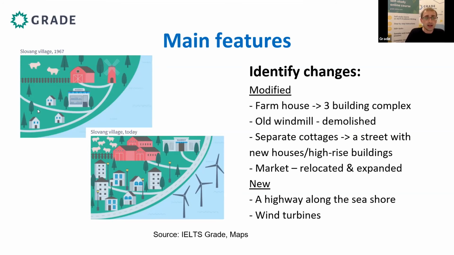And let's have a look at basically the main changes. So in order to deal with maps, it's a good idea to focus on some specific changes first, notice them, and then think about a more general overview of these changes. So what do you think could be main changes or main features for this map or for this task with maps?